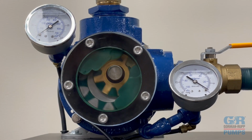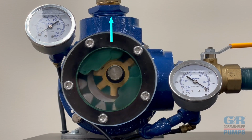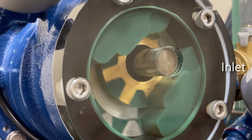Once the rotor and the idler teeth travel across each side of the crescent, the gears come back into mesh. The trapped liquid in each cavity is squeezed out of the outlet port of the pump. Each time the rotor and idler gears complete one full revolution, a definite amount of fluid passes from the inlet side to the outlet side of the pump.